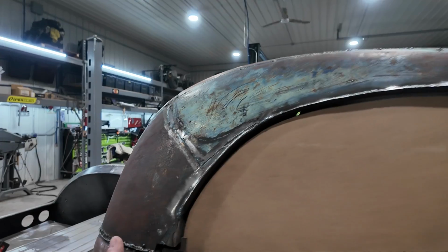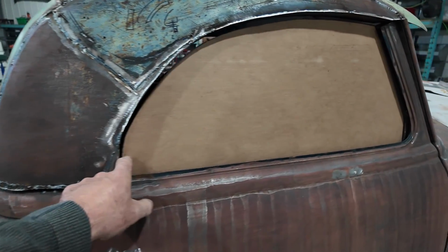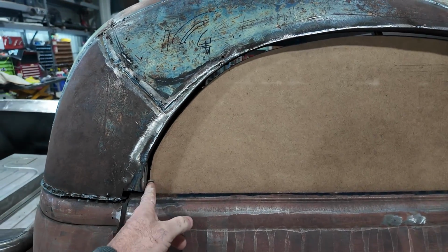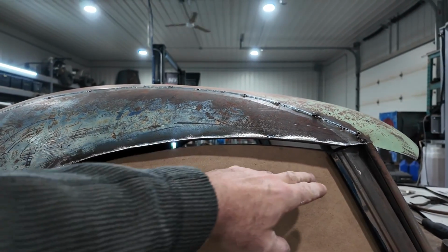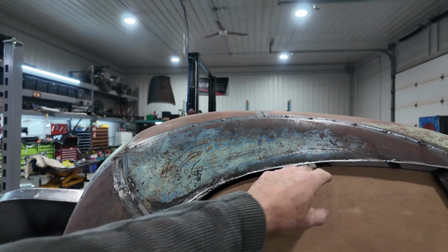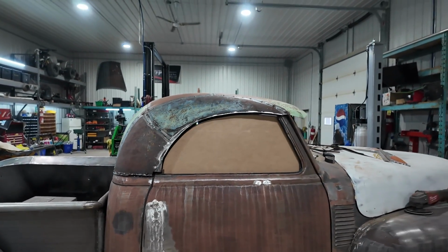Had some struggles here because with the door latch, we don't have a proper track for this glass. And I would like to actually do this steel frame over the glass. It adds a little bit of meat to it, but it'll protect the edge of the glass. I just have a problem where I always get them broken and stuff like that.